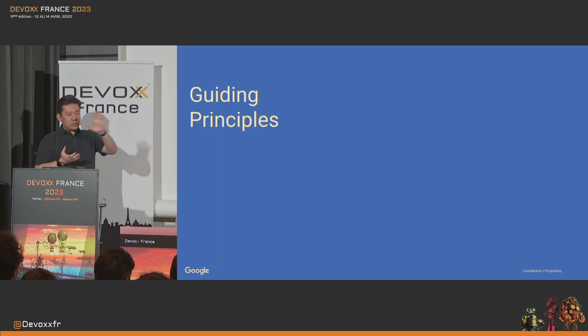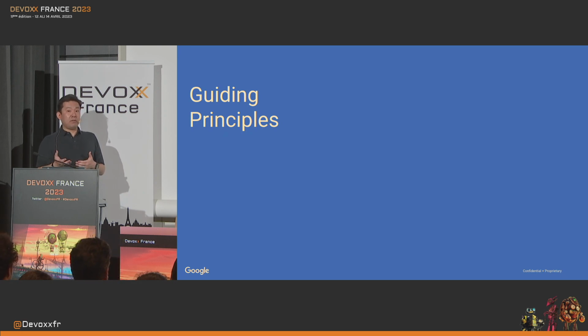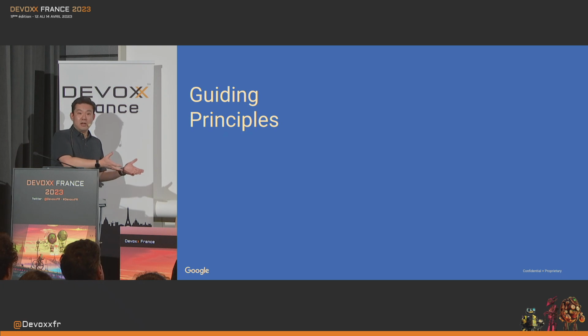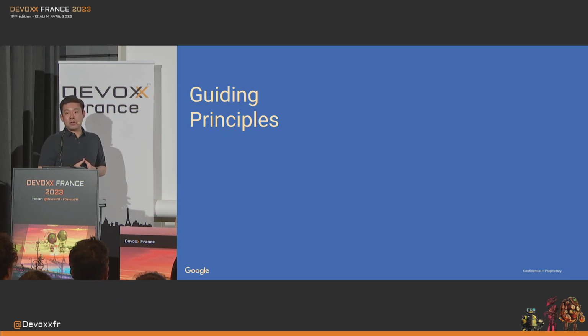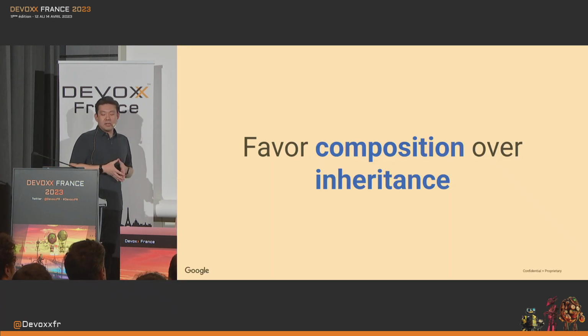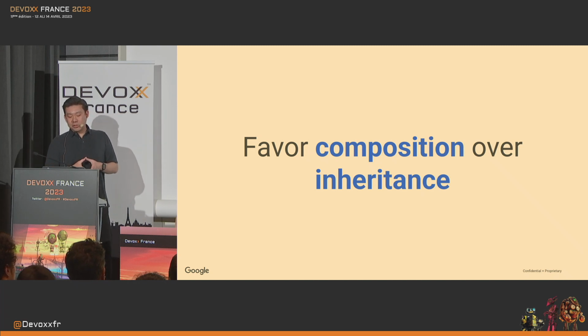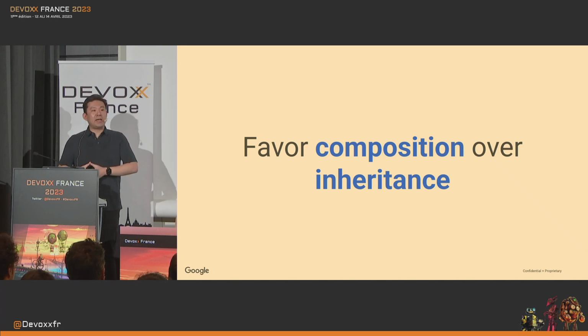But more than 20 years later, the implementation of those ideas changed because language evolved, knowledge evolved. Now we know better. We have better ways of implementing solutions for the same problem. So that's what we're going to discuss today. And to propose the new implementations for the new version of old legacy design patterns, we're going to follow some guiding principles. So the first, from the original book, is still true: favor composition over inheritance. So we're going to apply it on all the implementations that we have today.